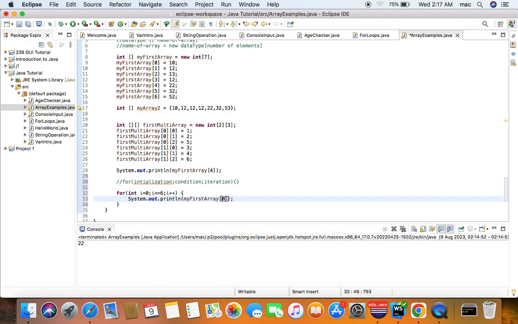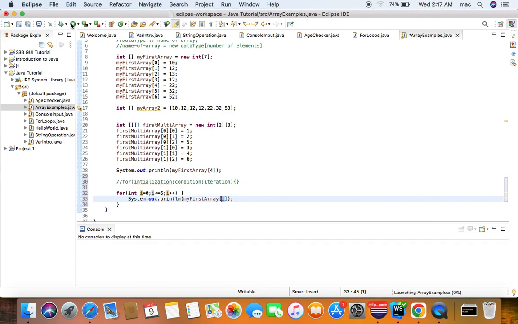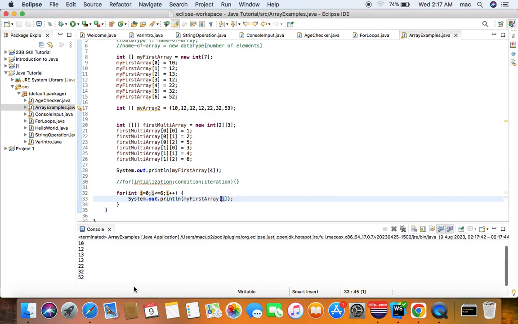But if we put 0 here, it's just going to print out 10 six times. So we're using i to help us go from 0 to 6. When i is 0, we will have the value 10. Then remember the next iteration, i will be 1, then i will be 2 and so on. So you just need to change i here. While you go through the for loop, it's going to get the name of the array and the location i is at. So let's try this. There you go. So 10, 12, 13, and so on.